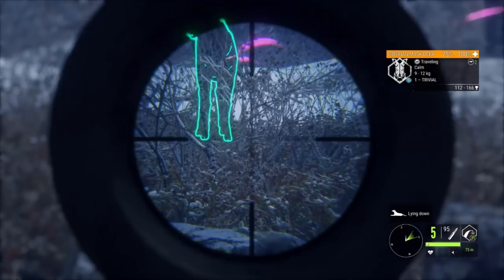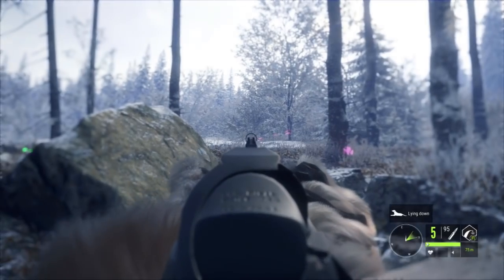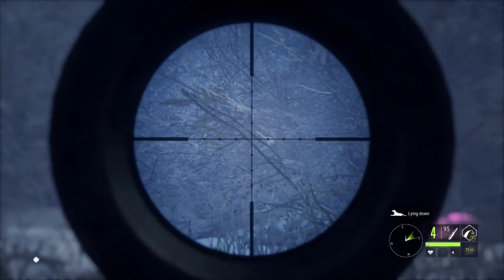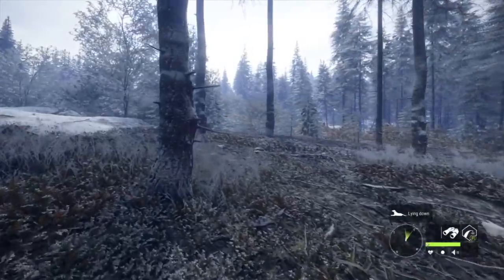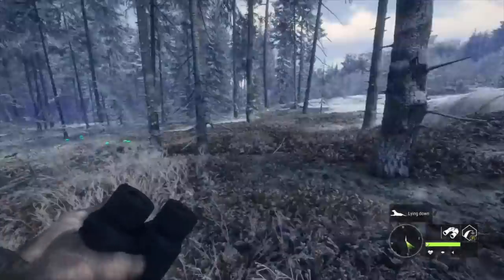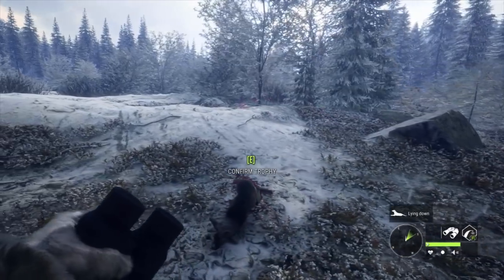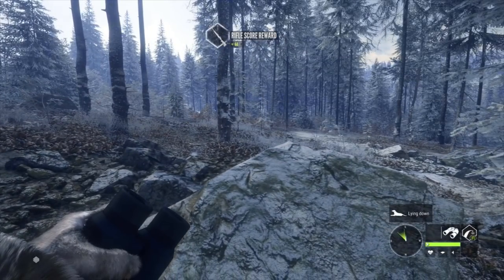No way, that actually kind of worked! He came straight to the scent — look, he's coming straight to us. Wow, they actually work! Come on buddy, turn broadside for us. So we have our first results here: he came straight to us after we sprayed about two or three times, and not even two minutes later he was on his way in.